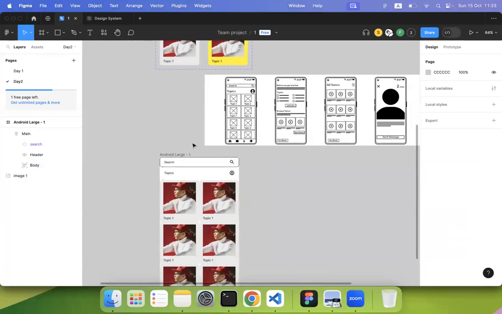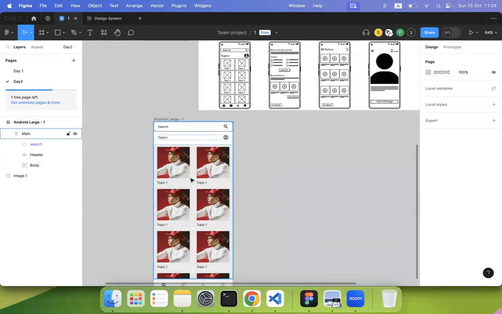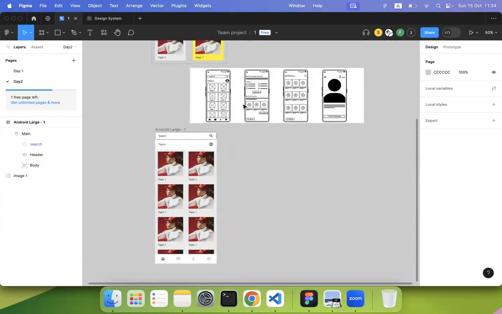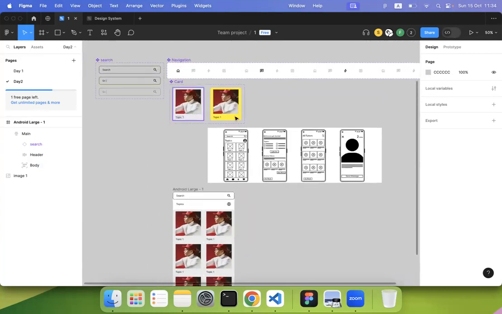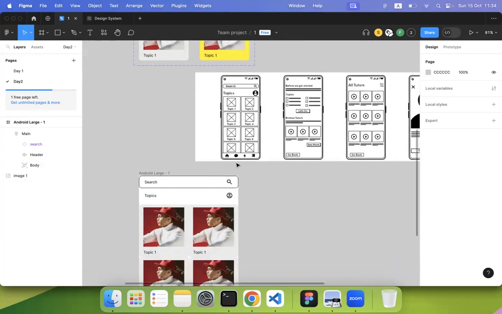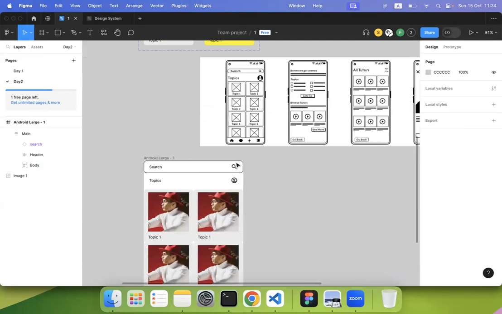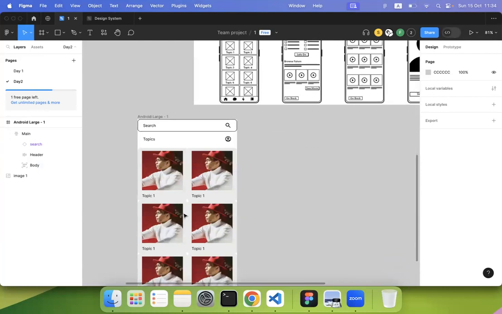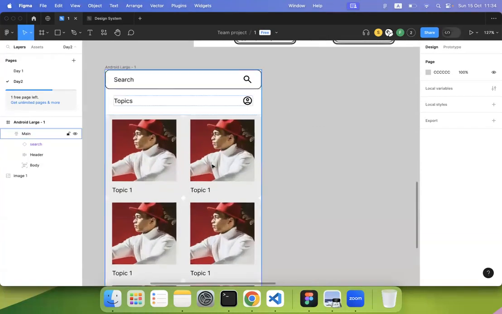So it has all the components in this section, and it is a kind of low fidelity prototype where you can interact with. So in order to create other designs, we have to fine tune these designs to match our output. For example, this one actually looks like not a final product. So we have to give it a gradient, a different background color, add padding to these, and so on.